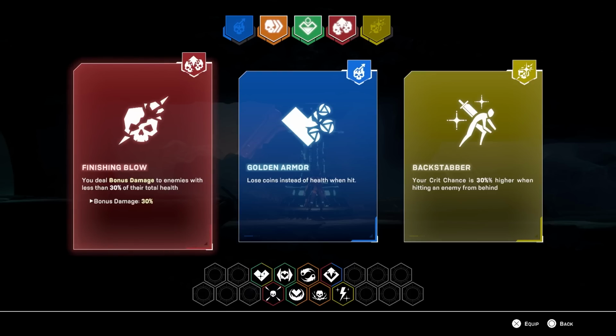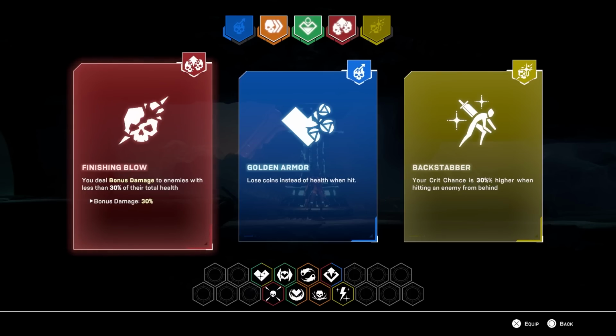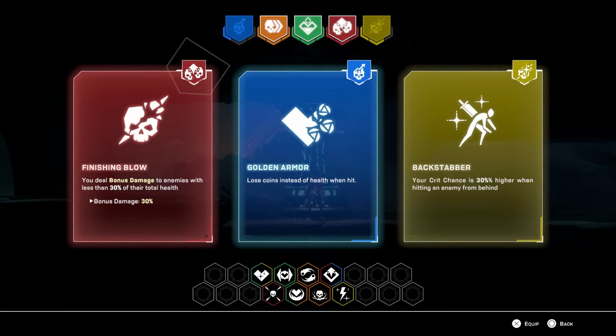If I take Finishing Blow now, I'll finish this tier off. But if I take Backstab, I finish the crit tier off. Crit chance goes up by 30% higher when hitting a guy from behind. I get guaranteed crits at my weapon though, but what if I don't keep my weapon? You deal bonus damage to enemies with less than 30% total health left. I'll get this one first. We'll get the crit synergy one next. I really want to see what this unlocks.